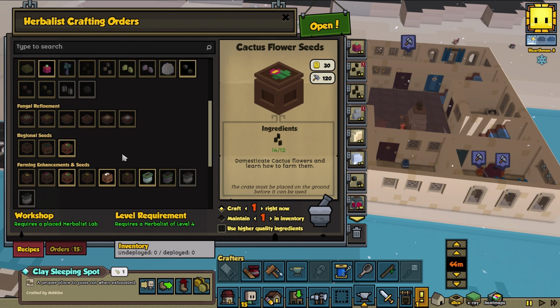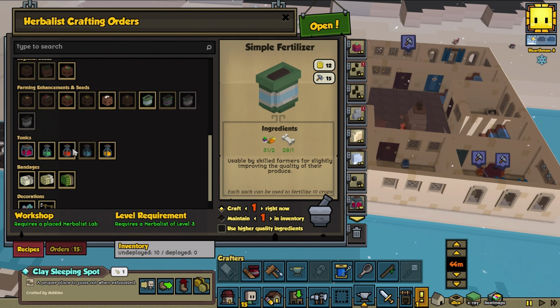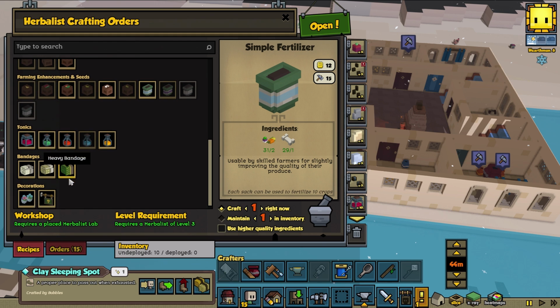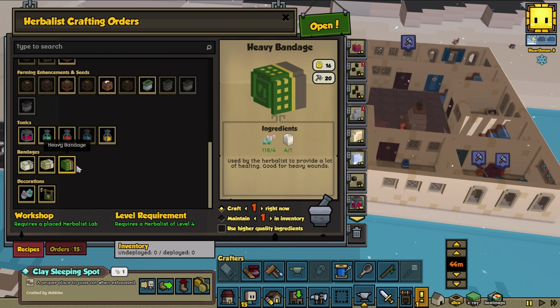We've already produced this, so we don't need any more of it. Cotton seeds. Trade or gift it to allow another culture to cultivate cotton. We don't need that. We're already fine with that one. Now, we could make things like heavy bandages, light bandages. We could even make some gentle flower vases. They're reasonably decent value. Heavy bandage used by the herbalist to provide a lot of healing. Good for heavy wounds.